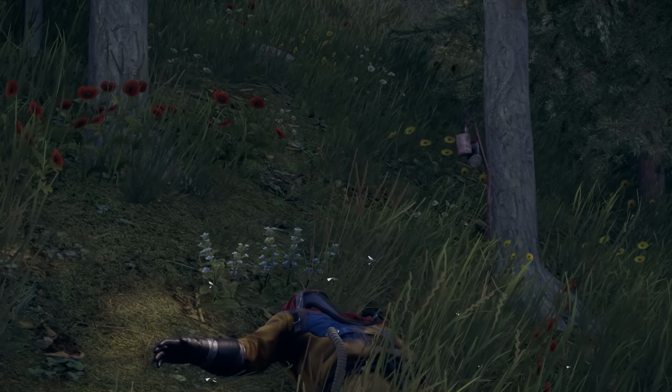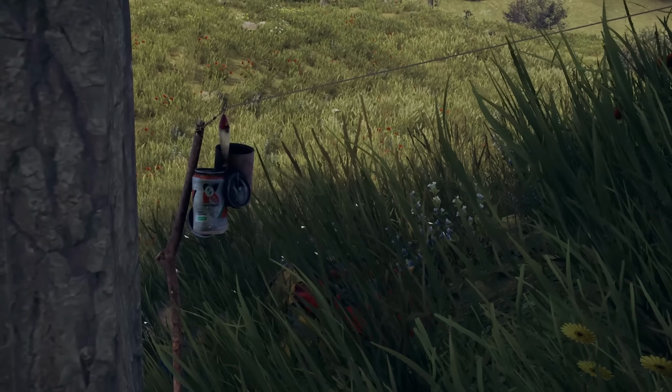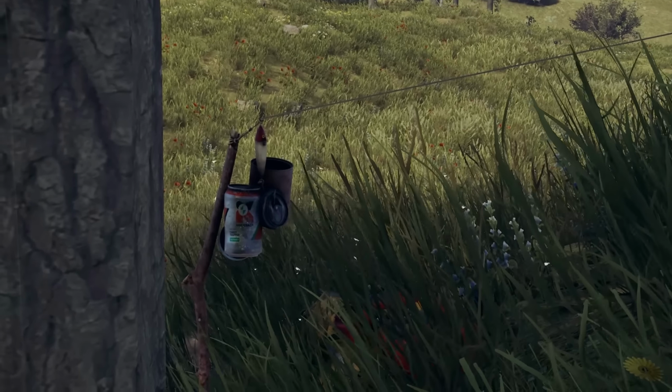Greetings, survivors and friends, SHADOWFRAX here, and in this episode of your weekly Rust update, the tin can alarm, or peasant laser detector, is now on staging, and this is how it looks.